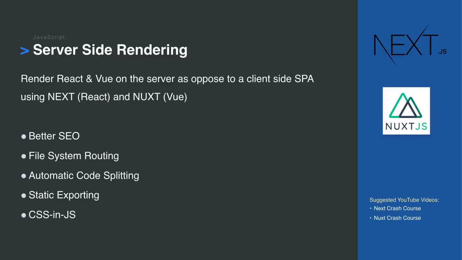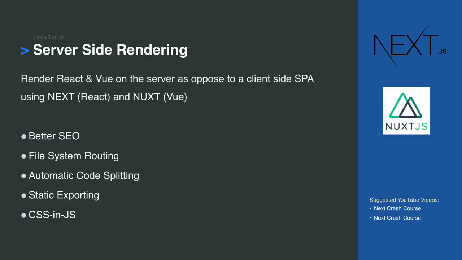If you're using just regular single page application React, you need to use React Router and create all your routes, and that can get kind of difficult. With Next or Nuxt, you can just create, let's say, an about.js page, and you can just put that right in the pages folder, and it'll render automatically when you go to your app/about. Okay, so same idea as PHP. If you create a PHP file, you can just upload it and you can go to that page. That's one of the best features of server-side rendering.